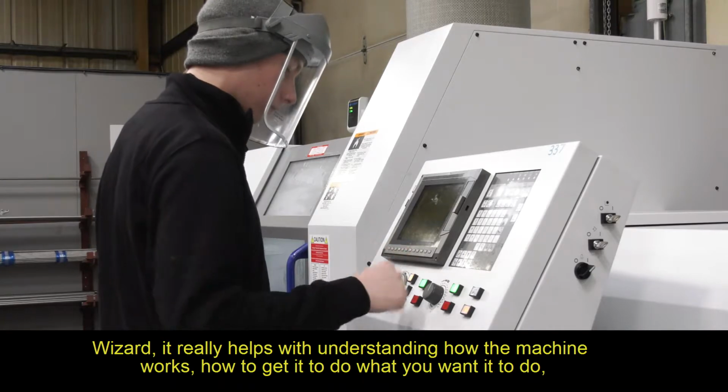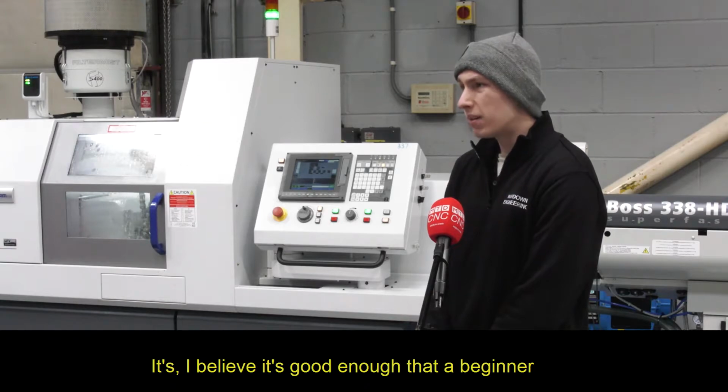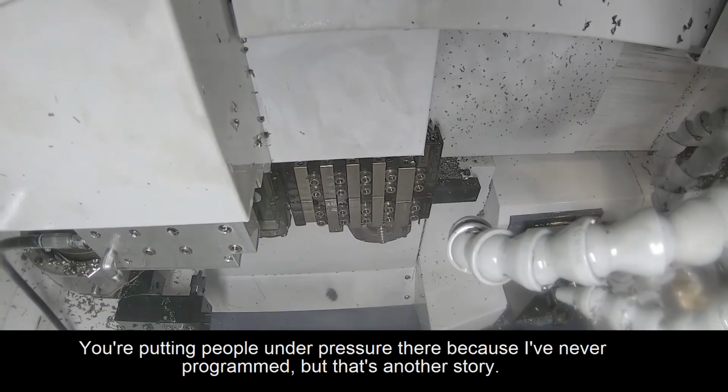It really helps with understanding how the machine works and how to get it to do what you want it to do. I believe it's good enough that a beginner, anyone who's just walked up to a machine, could use it. It's very straightforward. Putting people under pressure there, because I've never programmed, so that's another story.